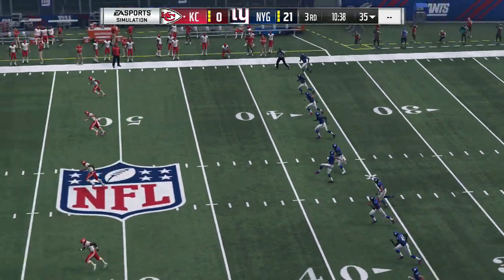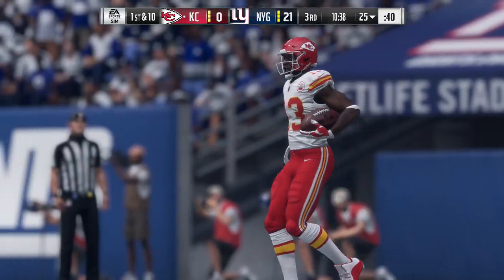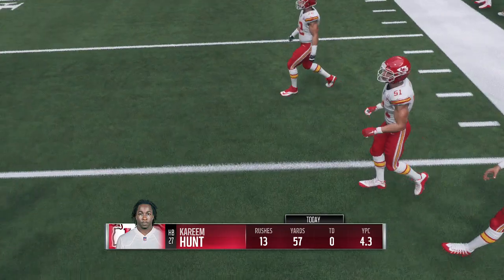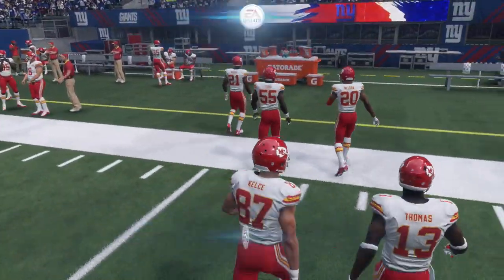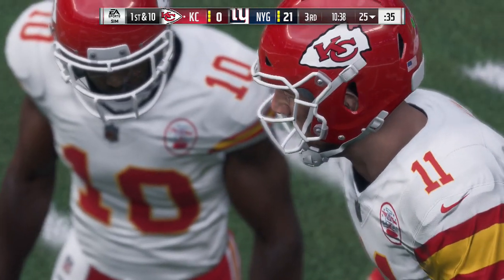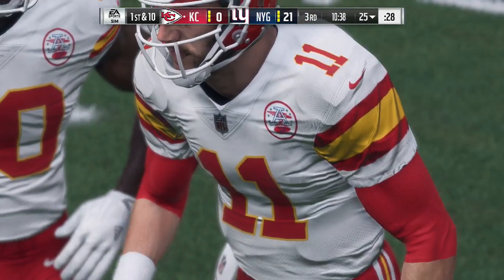Incomplete. Evan Ingram was the intended target. That'll bring up second down. Again, it's Manning. He's going to flip one out here to his running back. And before they can run this third down play, we're going to get a timeout, as they stop it with 16 seconds to go in half number one.